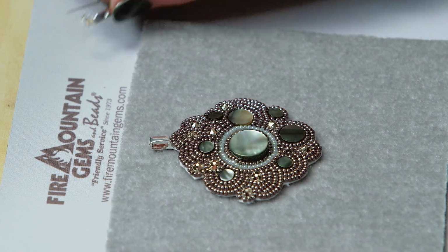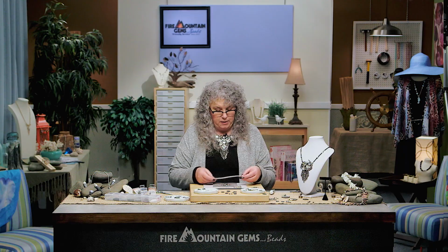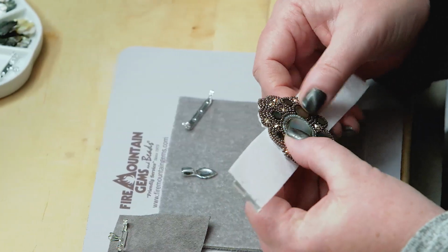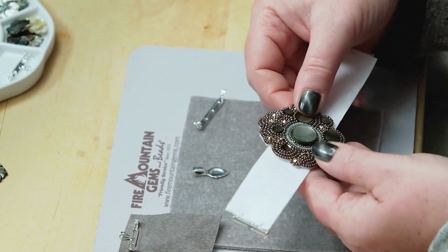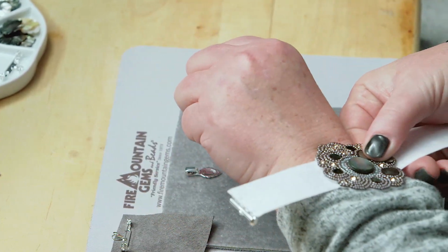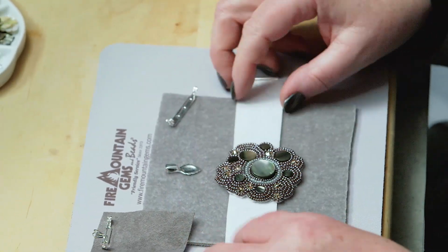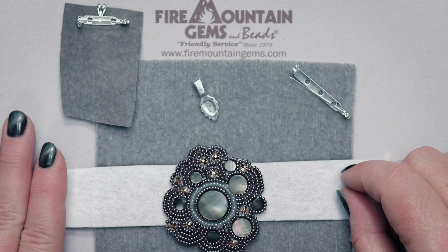And then another idea I have, you could actually use this component as well for a bracelet. Remember when we put the slide clasp on? You could actually stitch this on too. Whip stitch it on, or you go up and down like we did on a previous video, and then bead the rest of this. And this would actually be a really pretty bracelet. So those are just a few other things that you can do as far as finishing. I like these bails a lot for the fact that you can string whatever you want onto them. And there's so much you can do with this.